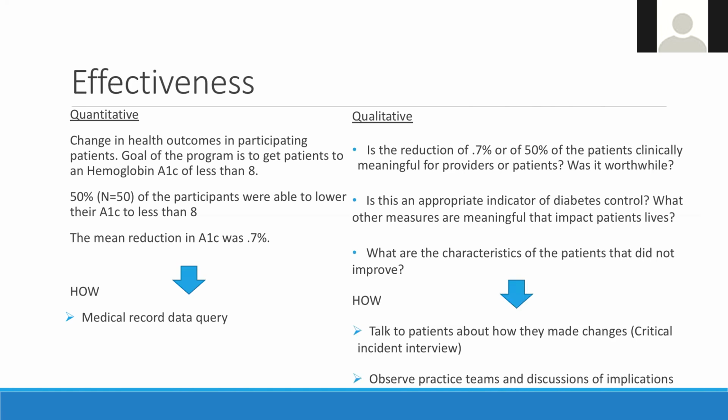So some qualitative methods that we could use is, again, a method of interview, but maybe we want to do a critical incident interview with patients. Maybe we want to observe practice teams and listen; maybe they have some meetings where they discuss the implications of this, and you want to sit in and listen to those meetings so you can hear the providers discuss amongst themselves whether this is a good change or not a good change, or what it means to them.